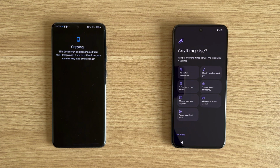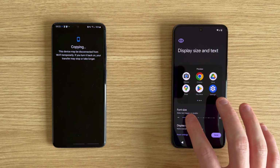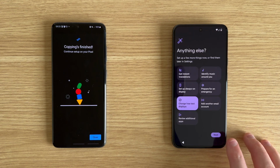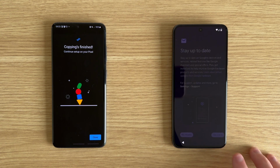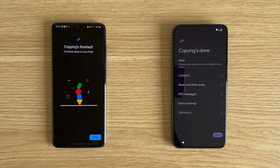There should then be a general setup screen where you can choose the individual elements to customize. For example, you can customize the text size or set up additional features. Tap on Next or Continue and work through the remaining few pages and choose your preferred options for each.